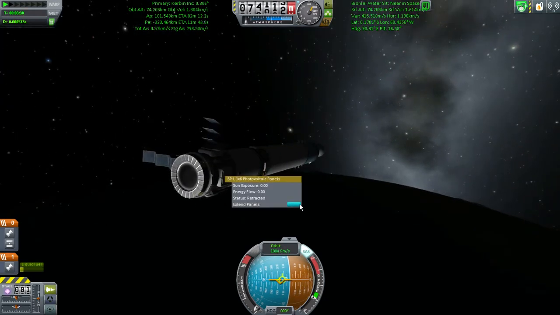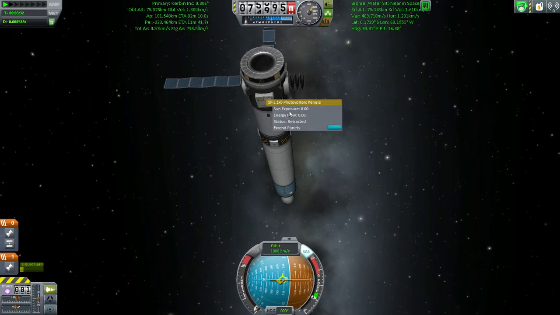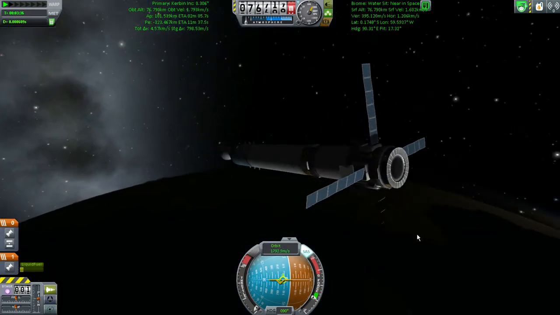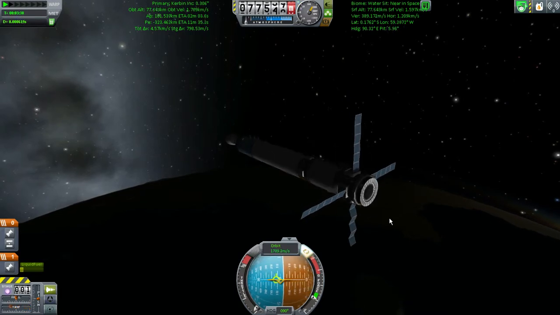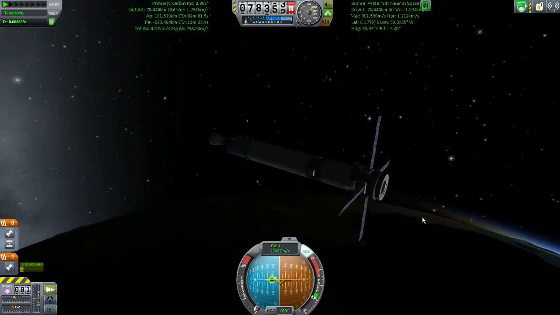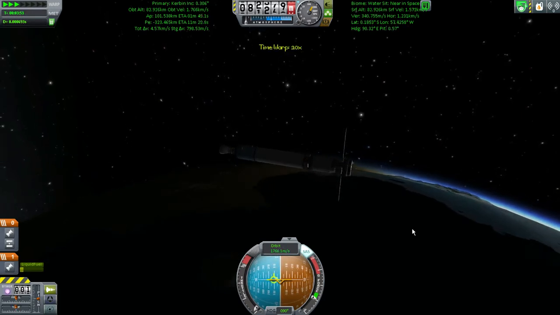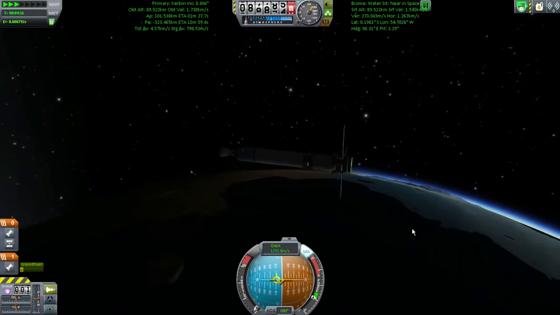So yeah, no nose cones. I'm not using FAR. If I was using FAR, I would totally have a nose cone on here, because nose cones are awesome in real life, and with FAR. You can get blunt stuff into orbit with FAR installed. You don't have to have nose cones, but they really help.